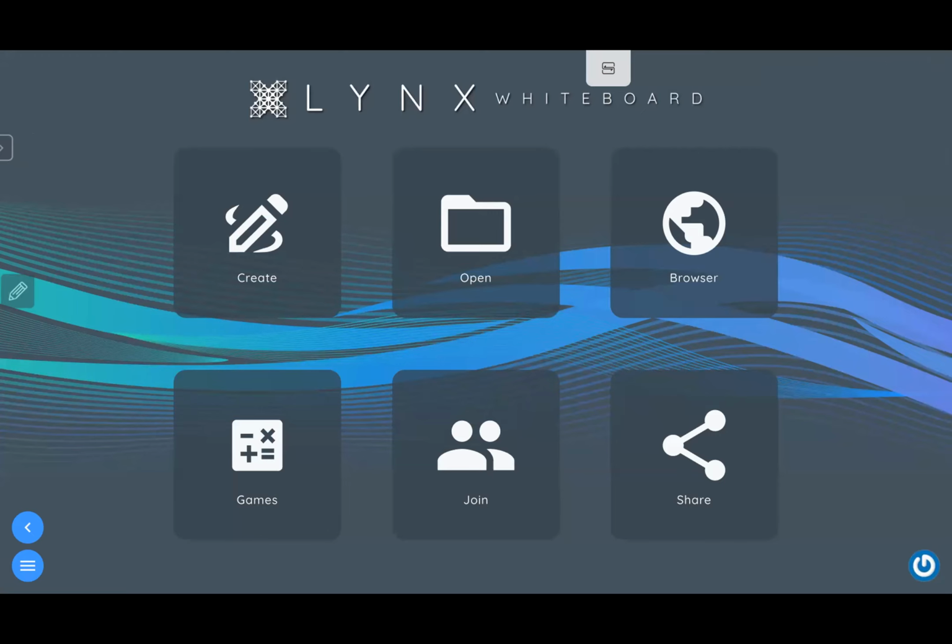The join function at the bottom in the middle isn't yet active, so that'll be going active in about a month's time or so, and that will allow you to host an interactive lesson on your screen through LYNX Whiteboard, and it will enable all your pupils the ability to join into your lesson live through any device that they have, even via a browser on a device that they don't necessarily need LYNX installed on. They'll be able to join in a live lesson, and you'll be able to hand over control to your pupils if you want them to be able to participate in that live lesson that's taking place on the screen.